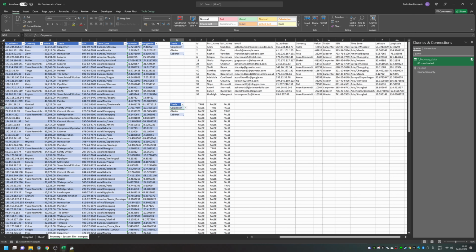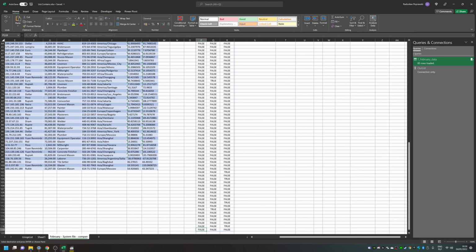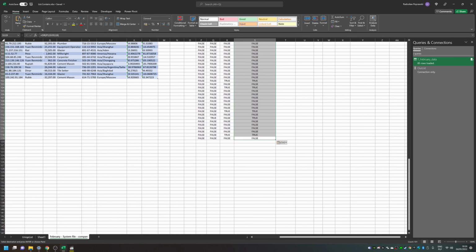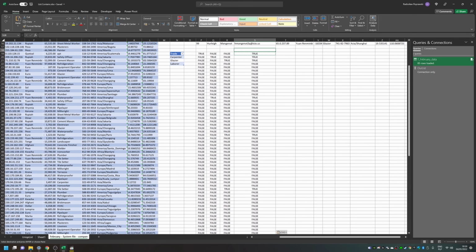So now what we need to do is somehow combine this into one column. This can be done by using the OR function. If we do it like this, we'll have a true here, and if we go to the bottom and redo it, we will have our set of values that we can use in the filter function.